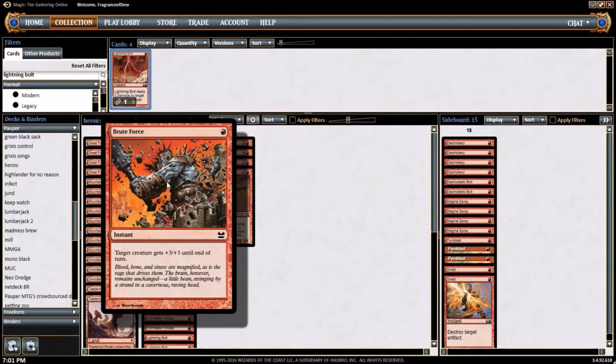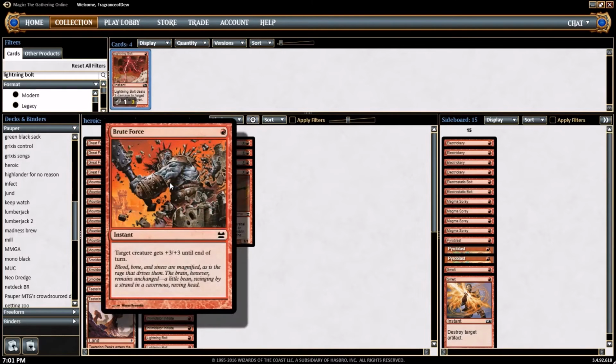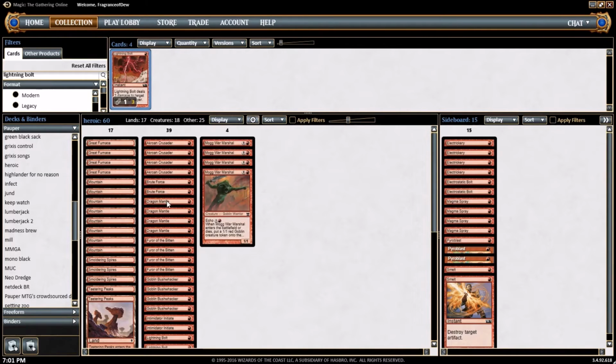Then we got 2 Brute Force, 1 red, target creature gets +3/+3 until end of turn. Basically the Pauper Giant Growth, or no, the Red Giant Growth, sorry. The only thing this is missing is a bear. That's true. Yeah, no bear. Not this time. Almost worth splashing green just to have a bear on this card. Yeah, consider it maybe next time.